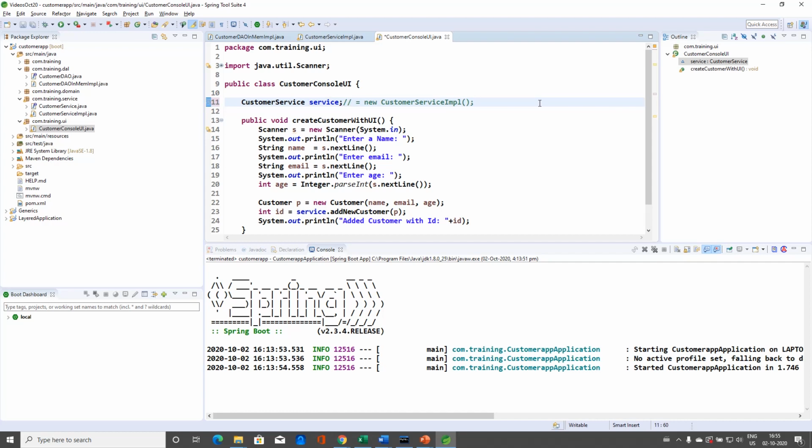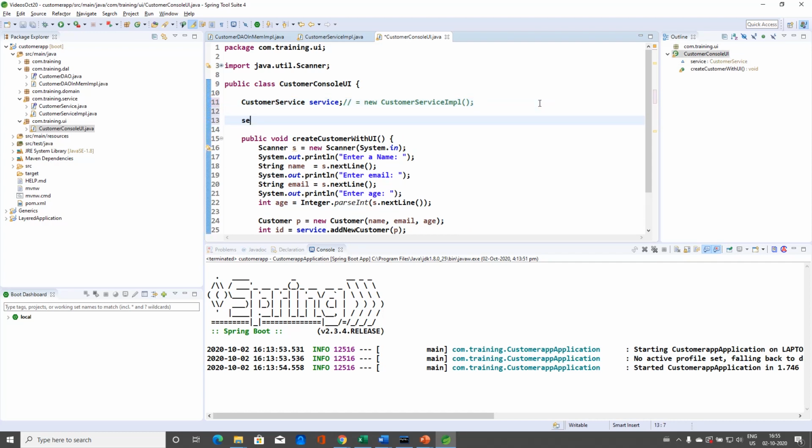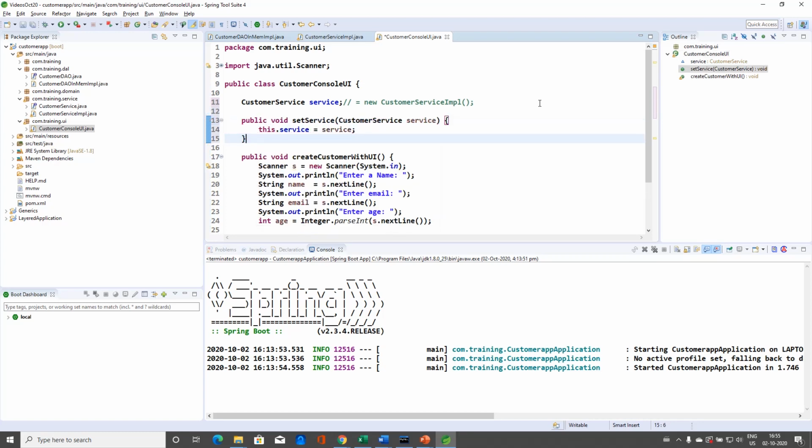And I will design a setter method, type set S, Ctrl+Space, and there we have the setService method. This setService method should somehow be called from the outside to inject the service layer object into the UI layer. So these are the changes that we have made to the service layer and the UI layer.